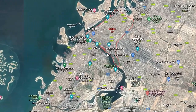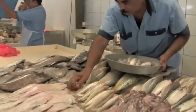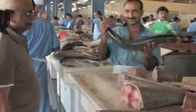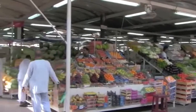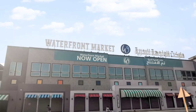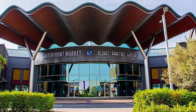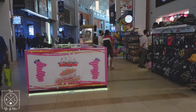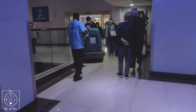Long before the waterfront market emerged in Deira, there used to be a fish market located here, close to the meat and spice souk. The decades-old market had pretty much everything that one would need to sustain a quality lifestyle. From meat and vegetables to spices and clothes, the market was filled to the brim with everyday essentials. In 2017, the Waterfront Market replaced this long-established market and brought with it a whole new set of facilities to reduce waste and boost efficiency. The fishermen can directly load the catch to the market, ensuring absolute freshness. A lot of the seafood you find here is difficult to procure elsewhere in the city.